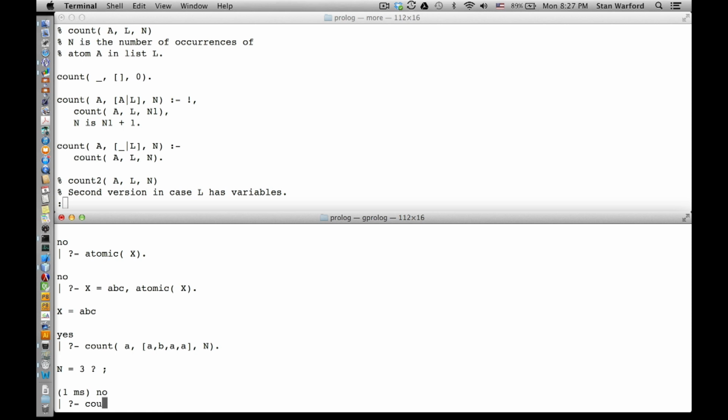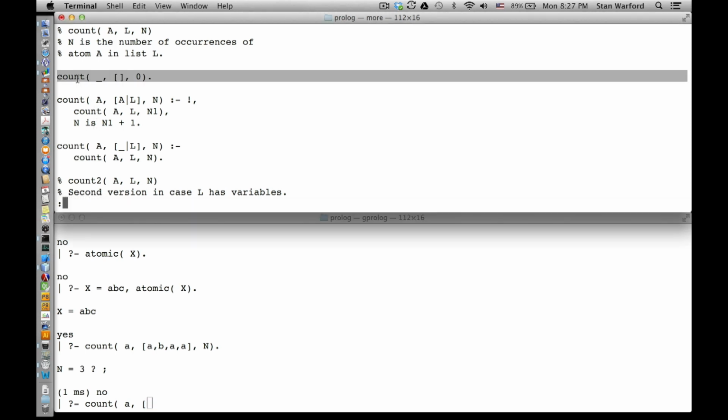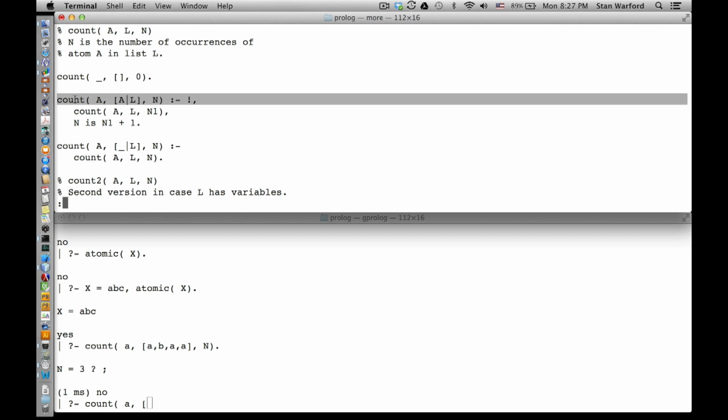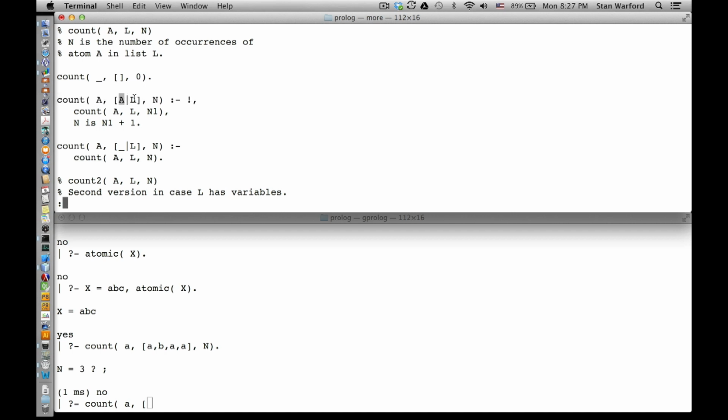Before we do this, let's see if we can understand the implementation here. Does everybody agree that this is a good base case? It doesn't matter what the atom is. If the list is empty, the count has to be 0. Are you with me? But then what? If the list is not empty, then it has a first and a what? And a rest.